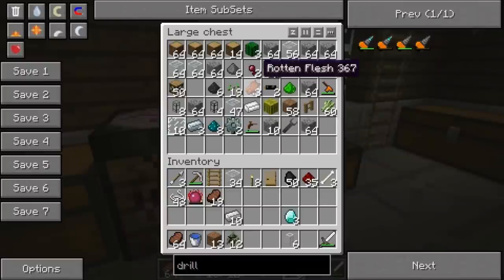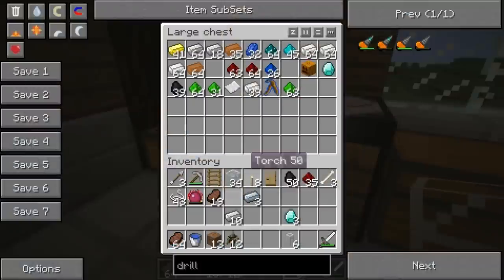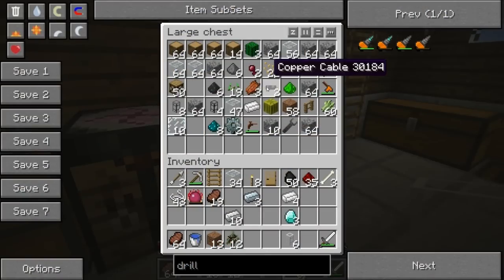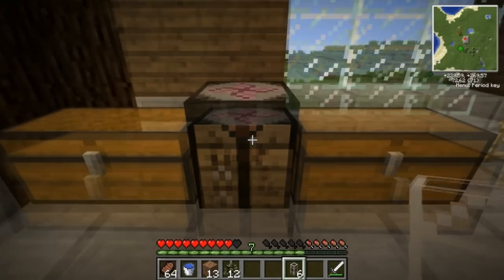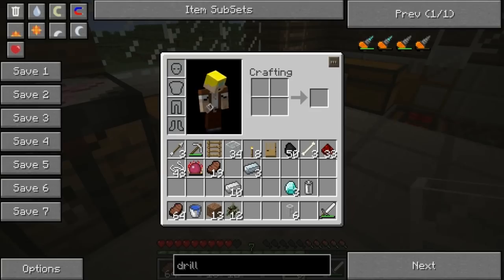First, I need some refined iron. There we go. And I need an RE battery, so I need some tin. 1, 2, 3, 4. And I also need some copper cabling for the battery. So, 1, 2, 3, 4. Copper cable. Redstone. There we go. RE battery. Now, I need an electronic circuit.